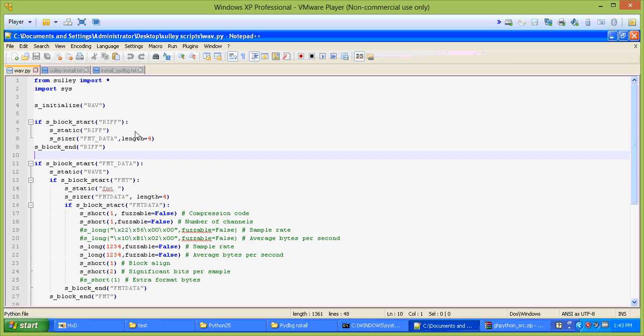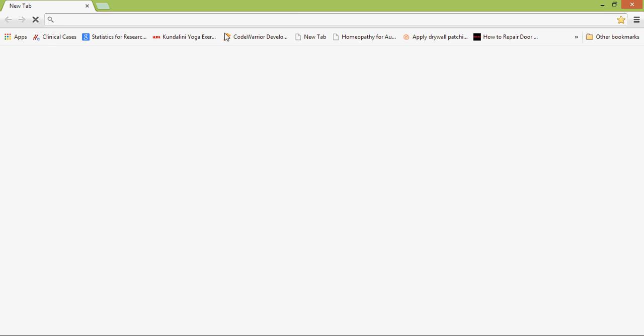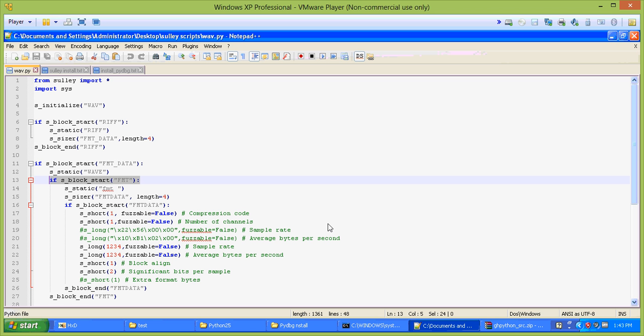Usually every WAV file is composed of a RIFF header followed by the length of the file, followed by the wave header, followed by a format chunk and a data chunk. The details of a wave file can be obtained from sonic.com. There's a website which basically allows you to look at how the format of a wave file is constructed.